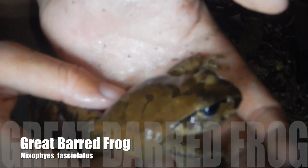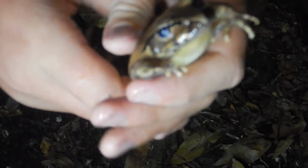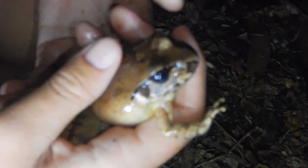They're actually the smallest Mixophyes species on the central coast and one of the smallest species overall. You can see this is about as big as he gets, about 8 centimeters, which for an Australian species of frog is still pretty large. So yeah, the others get a lot bigger. They're a nice frog. These guys are known for jumping. They're a lot better jumpers than the great barred, I mean, than the giant barred.